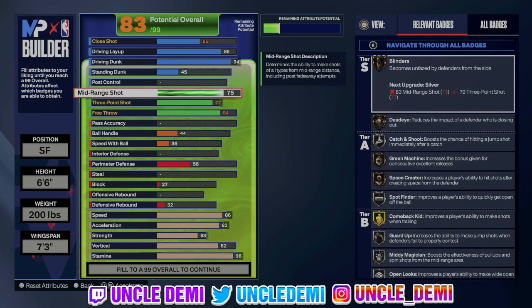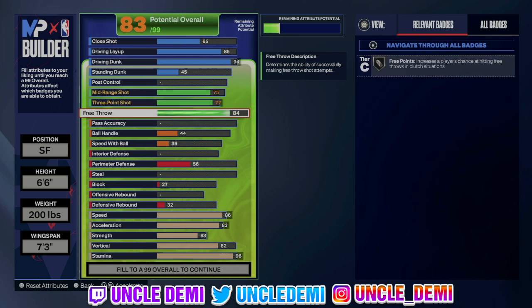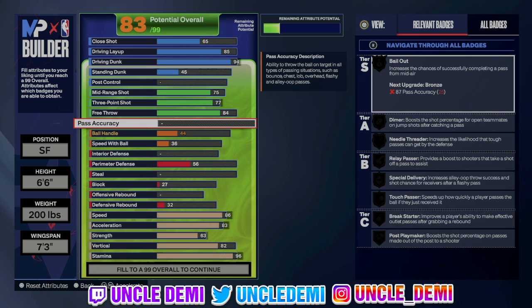But if you can, again, get that 76 if you can, that will give you the Green Machine and Space Creator on silver. But once again, it's just all about preference here, trying to figure out which is more viable to you, so just keep that in mind.